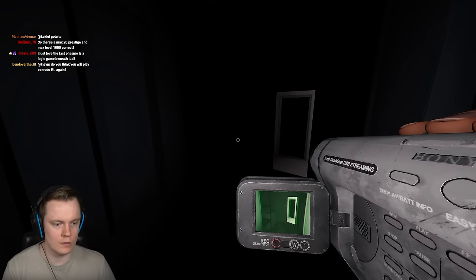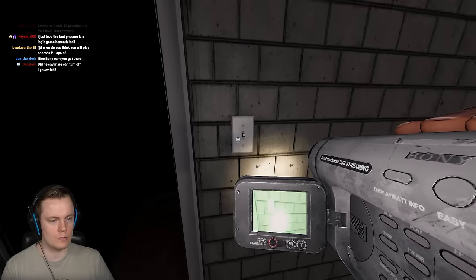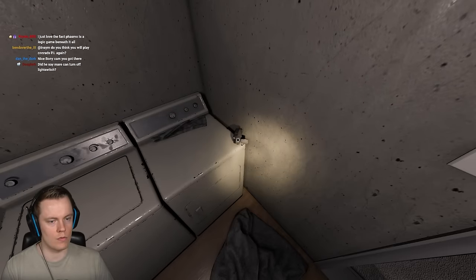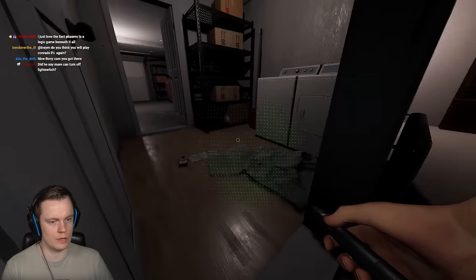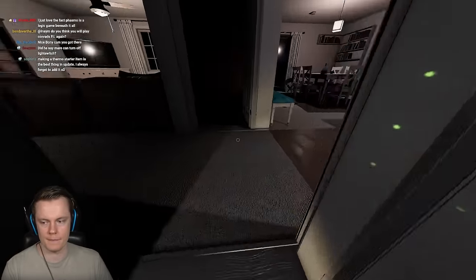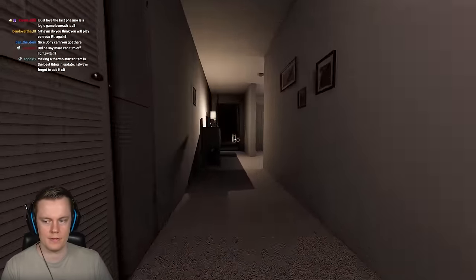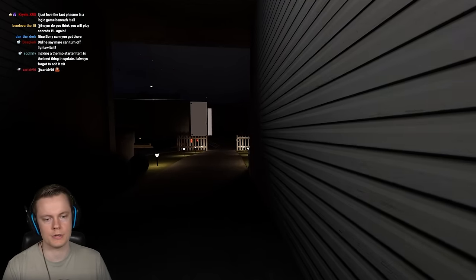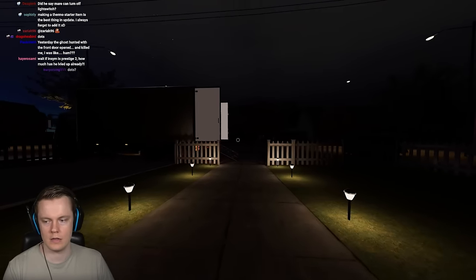Because most of the soft evidences that ghosts can do are super, super rare, so you really want to be paying attention the entire time. Mares can turn off light switch. I meant turn on a light switch. Mares cannot do that, if I said that wrong.